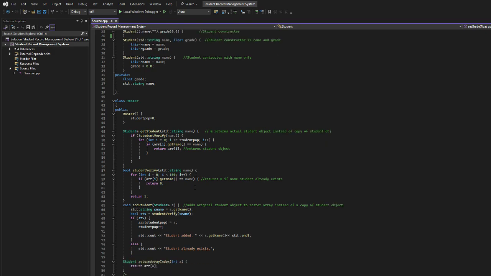And then we have the roster. We only have one roster, but organizationally, it made sense to me to do this because if we were to expand the scope of this program, then this would be a godsend, right? You can have a roster for each class. If you have multiple classes, you have roster A for Miss Frizzle's class, roster B for Miss Alexander's class, and so on and so forth. The scope can keep going.